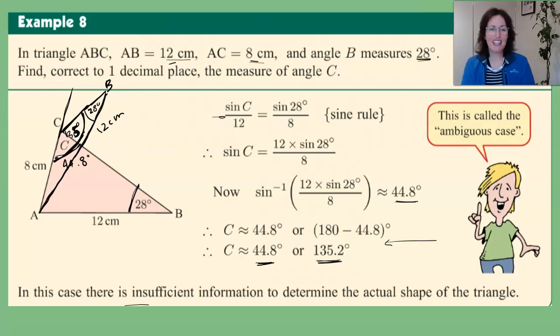In terms of having to understand this at the Year 11 general course level, which if you're in other states is sort of about the middle level of maths for senior years maths, you won't ever have to prove this. This is for the higher levels of maths, the math methods class, that they would be expected to understand how to construct these triangles and to understand this ambiguous case. At the general level, check with your teacher how they want you to set it out, but usually it's just a case of considering 180, subtract the first angle, and writing the two possible angles, and then just considering if it goes over 180 degrees in the triangle or not, to therefore rule it out.